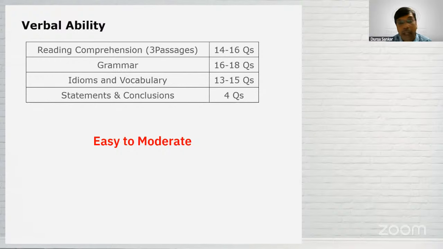the type of answer options or the type of questions that reading comprehension had. Whereas also vocabulary has its own challenges in terms of how well we are familiar with the words or not. For these two reasons, we keep the test at a level of easy to moderate, and a good number of attempts for someone who has prepared well, not only for this test but for all the other tests, we assume should be around 43 to 45 plus. Goes without saying, at an accuracy of 85 to 90%.